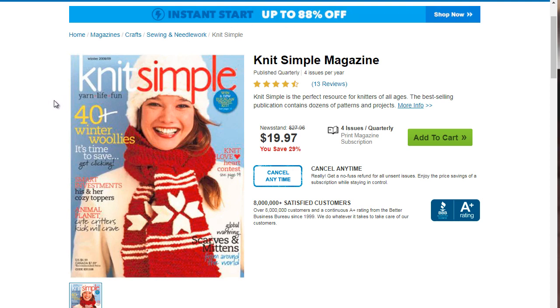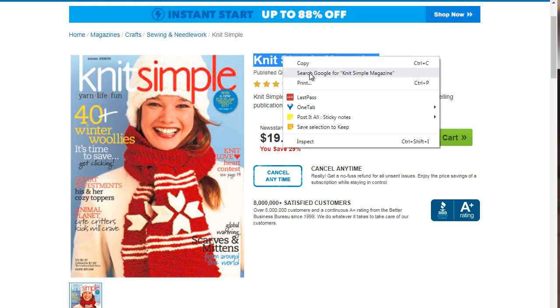They will tell you about the magazine, they'll give you some reviews, but it won't really allow you to look inside of the magazine. The reason I open these up is because what we do is we dig deeper. So with Knit Simple magazine, what I do is right click and search Google for this.